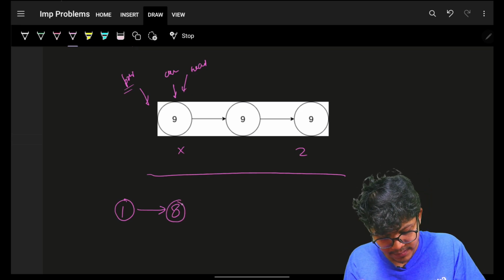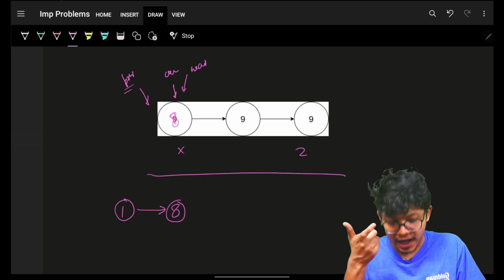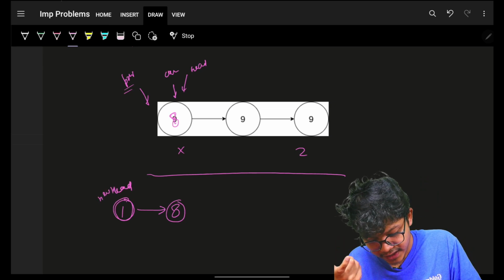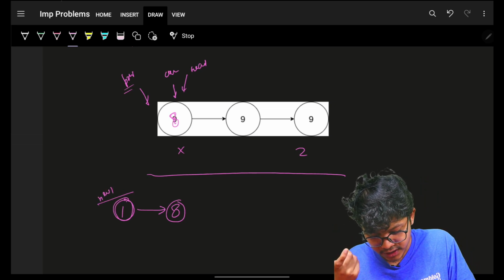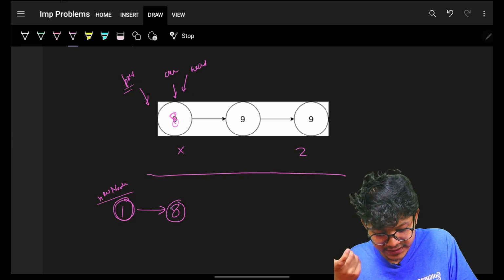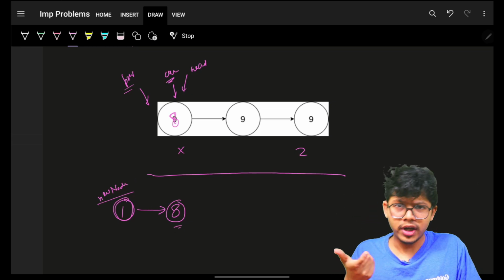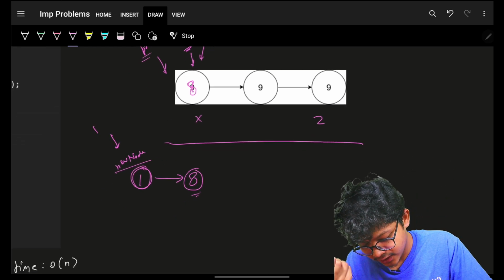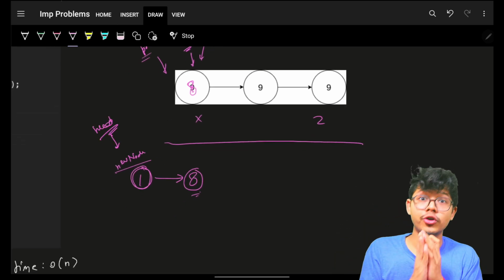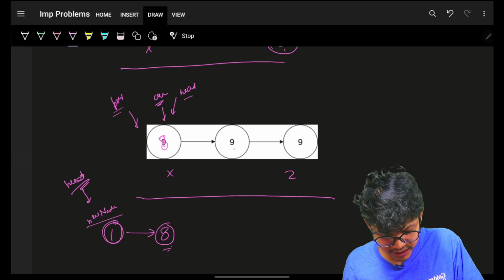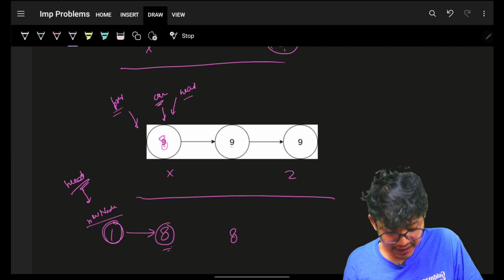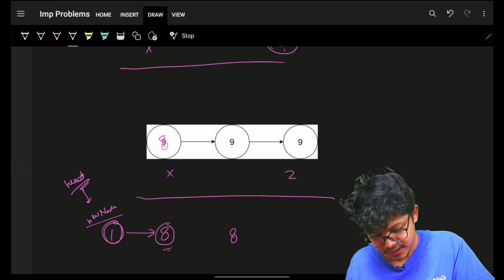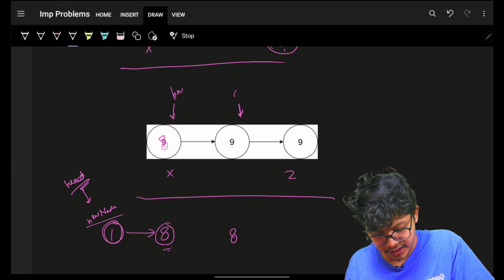So I'll make a new node for that carry. Again, I'm just replacing this 8 with the current node. So I made a new node. New node's next is the current node, or I can also say new node's next is the head. Also make sure to assign head to this, because this is your new head. Cool. Now again, 9 into 2, 18. Again, 8 will come here, 1 will carry over. Again, let's shift both the pointers. Previous will come here, current will come here.